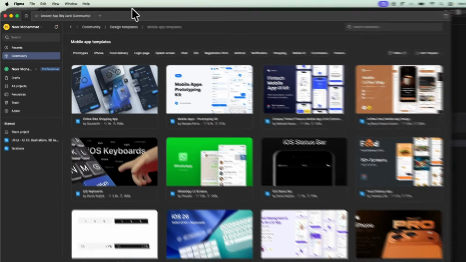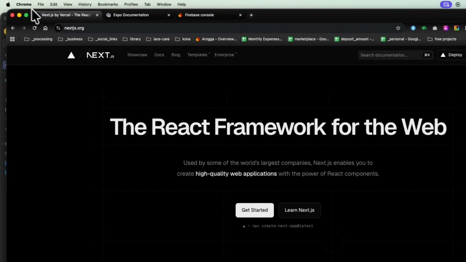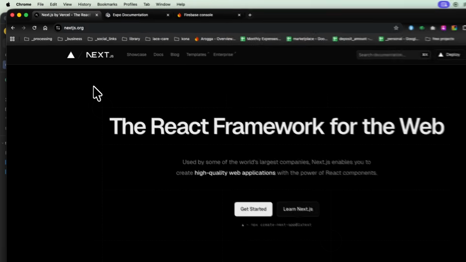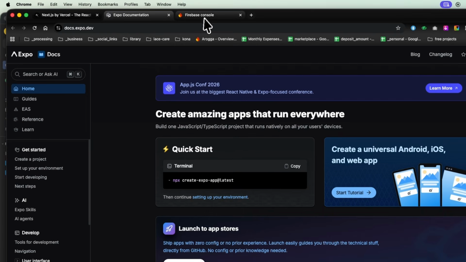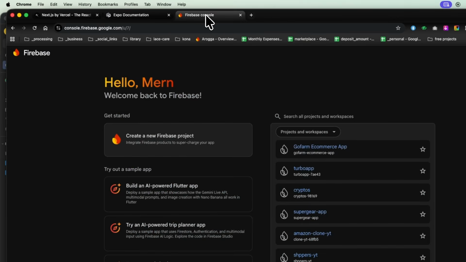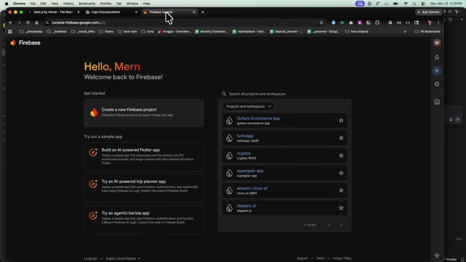Now our application is going to have three parts. One part is going to contain our admin dashboard, which we're going to handle using the React framework, the best one, Next.js, and we're going to use all the latest variables for it. And then the Expo mobile application, and also for authentication, data storage and others, everything we're going to use Firebase. So that would be very synchronized, because we're going to use the OAuth setup and others within the mobile devices, and it will be a very fantastic build.